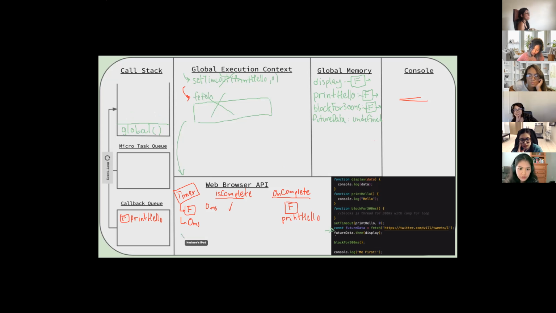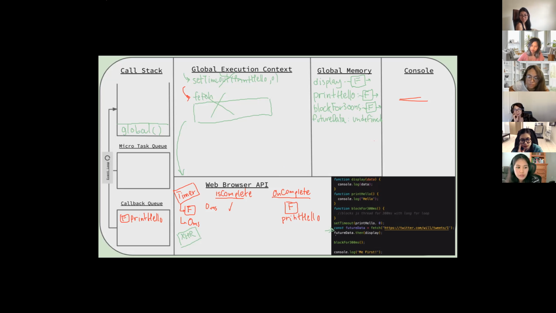And we're going to have XHR, and then you're going to have isComplete and onComplete. But what do we get back immediately after we fetch data?